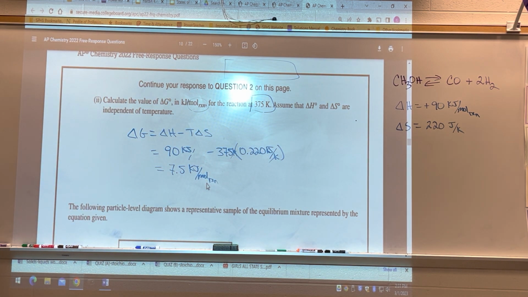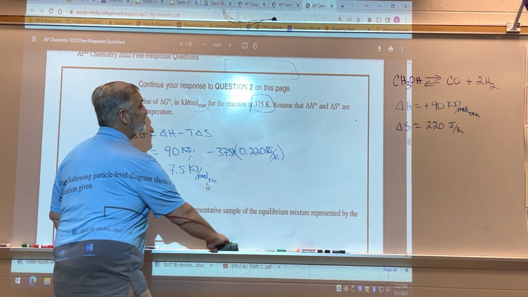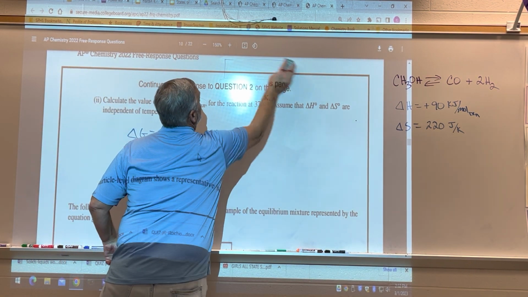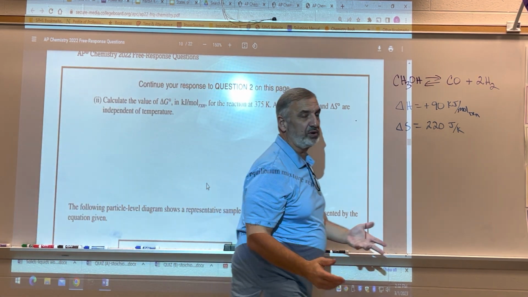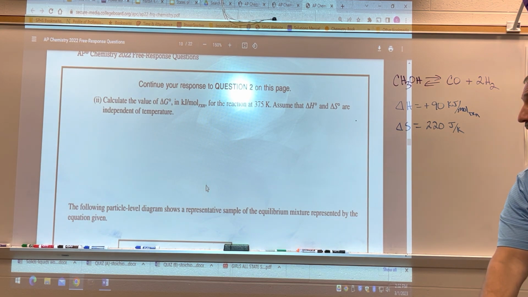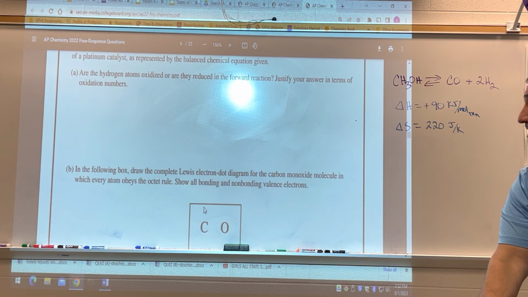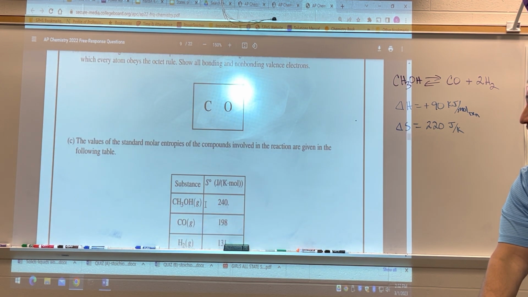All right, so again, no in-depth heavy-duty math. As long as you know what to do, when you have delta H and delta S, you can use this equation. But if we were just given delta S in the previous one, you've got to do products minus reactants. So we've gone through and done this whole question, except the last one. The last one's a hard one. We haven't gotten to that part of this unit yet. But we've looked at this whole question, question 2, a 10-point question.